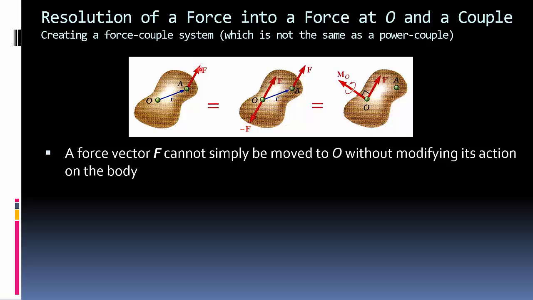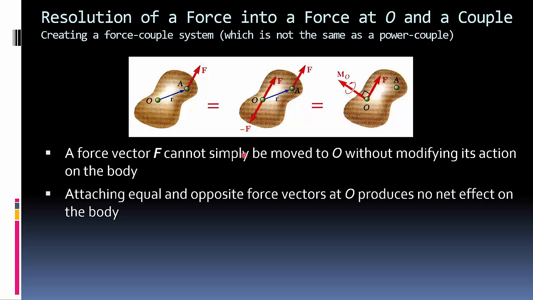Imagine you apply this force F in outer space. This potato is going to start moving in this direction, but it's also going to start rotating in this direction. But we really want to do our analysis based on this force being applied here. If we just arbitrarily move it, are we going to move in the same direction? Absolutely, but now we're probably going to start rotating in this direction, which is definitely not the same thing.